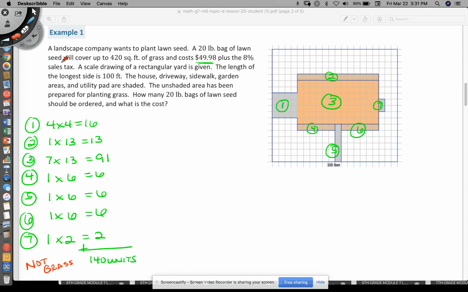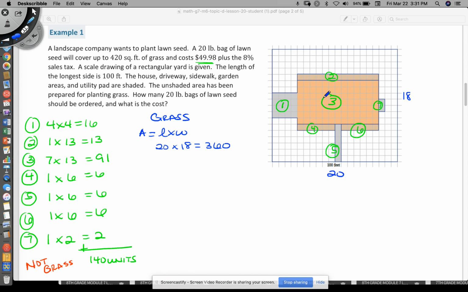So now let's find the total. What is going to get grassed? Right here, we have our grass area. Now they told us that this is 100 feet, and I went ahead and just counted the boxes along the side here, which was 20, and there's 18 boxes along the side. So this will give us the area of this whole square. So I'm going to say area equals length times width. So that's 20 times 18, which gives me 360.